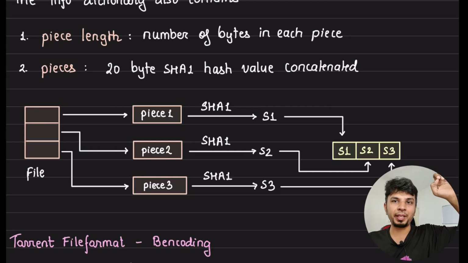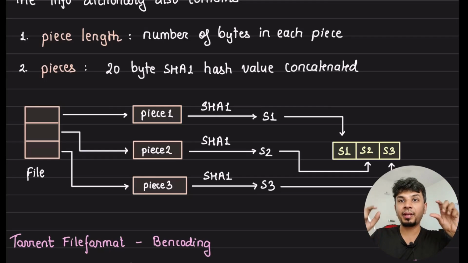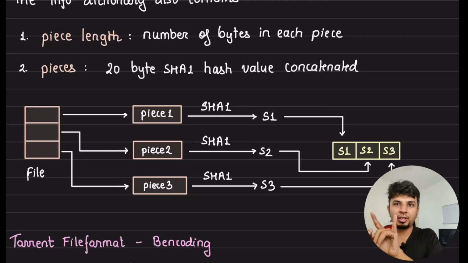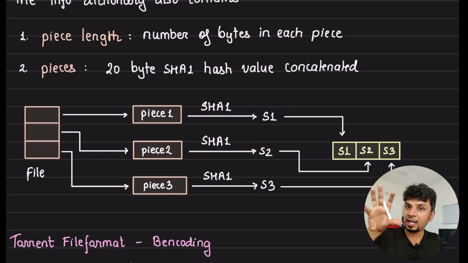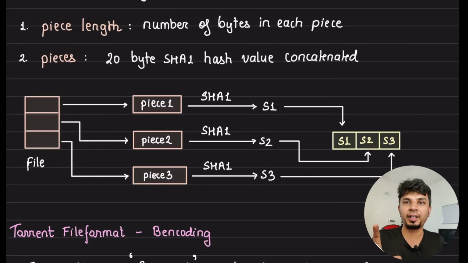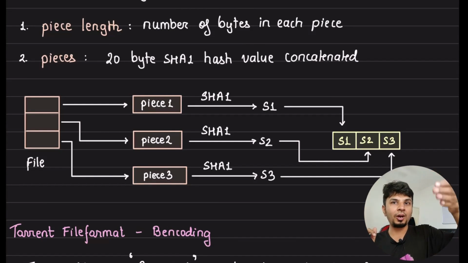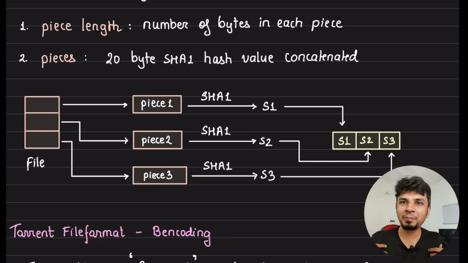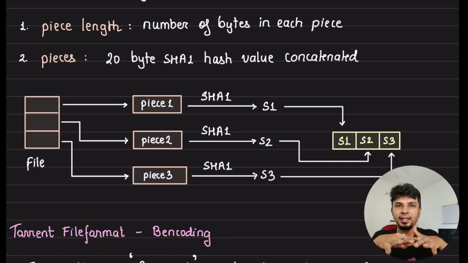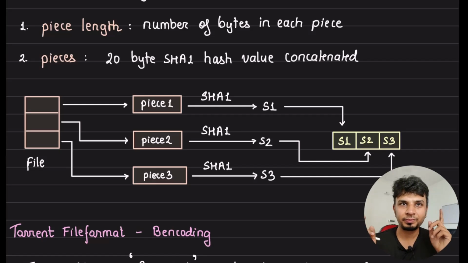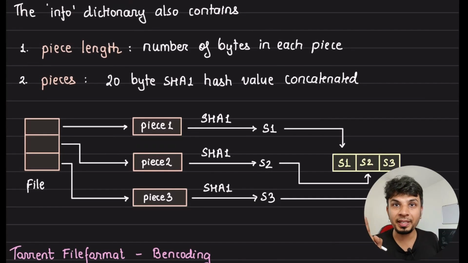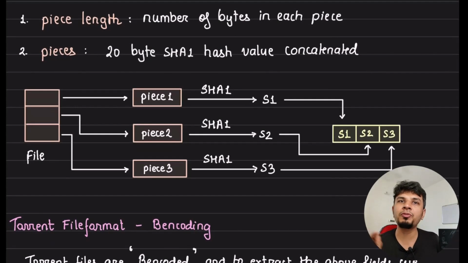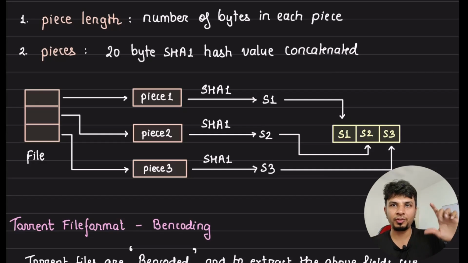And my piece length would be 1 MB, right? Pieces would have 60 bytes of storage where each 20 bytes holds the SHA of the corresponding piece. And this is exactly the information that you are storing in your .torrent file. This is what would help you figure out, now that I have a torrent file, do I have all the pieces with me or not? The pieces that I would not have, I'll go to the peers and download the corresponding piece. And then I'll just concatenate them locally to have my entire file ready. The two most critical pieces of information that the .torrent file stores are piece length and pieces. Pieces is just a concatenation of the 20 byte SHA-1 hashes of all the pieces of your particular file.